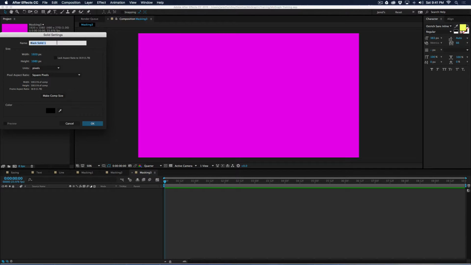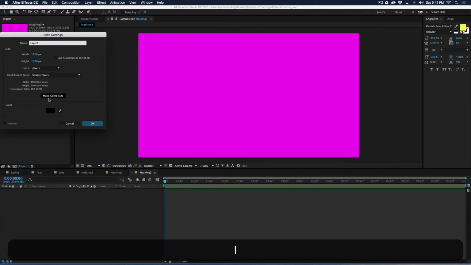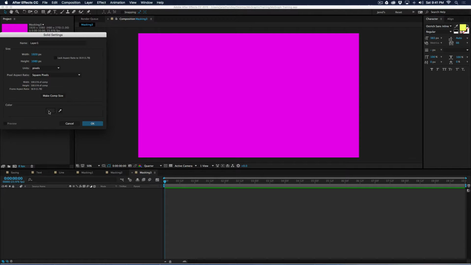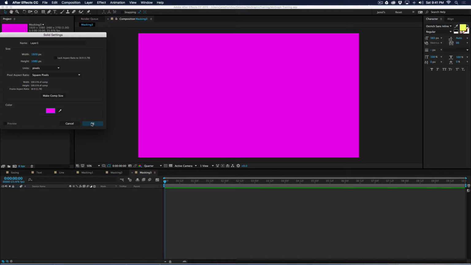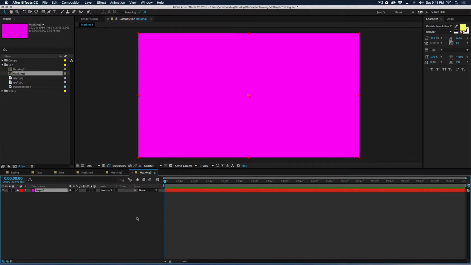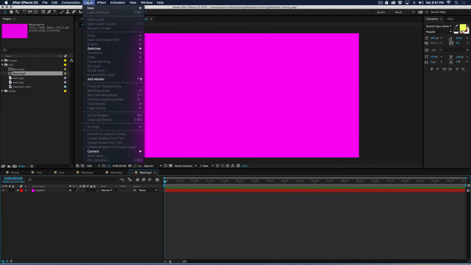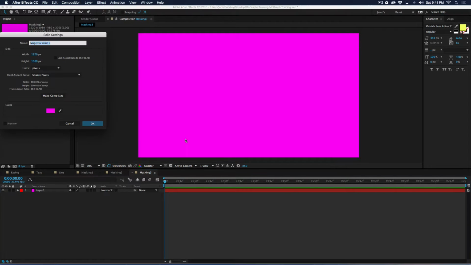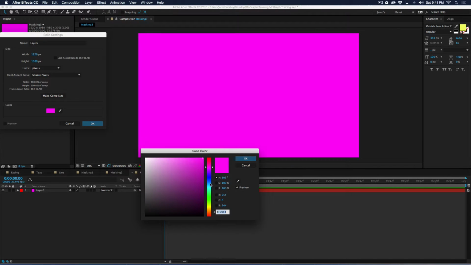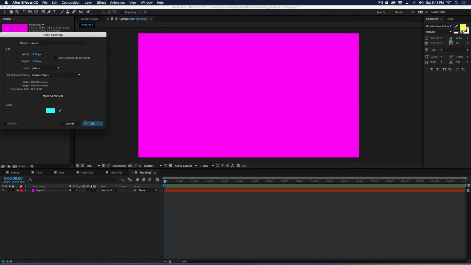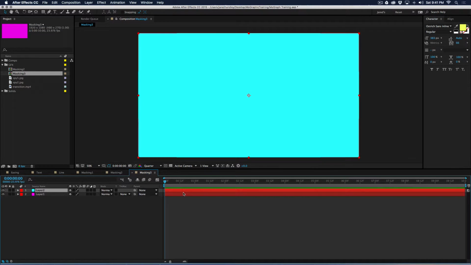I'm just going to call this layer 1 and pick some bright color. Hit OK. And then I'm going to do another one, Layer, New, Solid. Let's call this layer 2. Pick a different color. All right, so we have 2 layers. Again, you can only see the top one because it is completely hiding the other one.